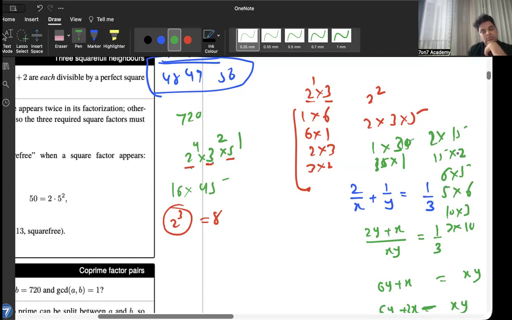How many methods did we get? 8, right? So if I want to split any number into a multiplication of two co-prime numbers, it can be done in a number of ways based on how many different prime numbers we have in the base. In this case, we have 2 raised to 4, 3 raised to 2, 5 raised to 1. Agree? So we have three different prime bases, so 2 raised to 3 means 8 different ways we could split it into two numbers which are co-prime.